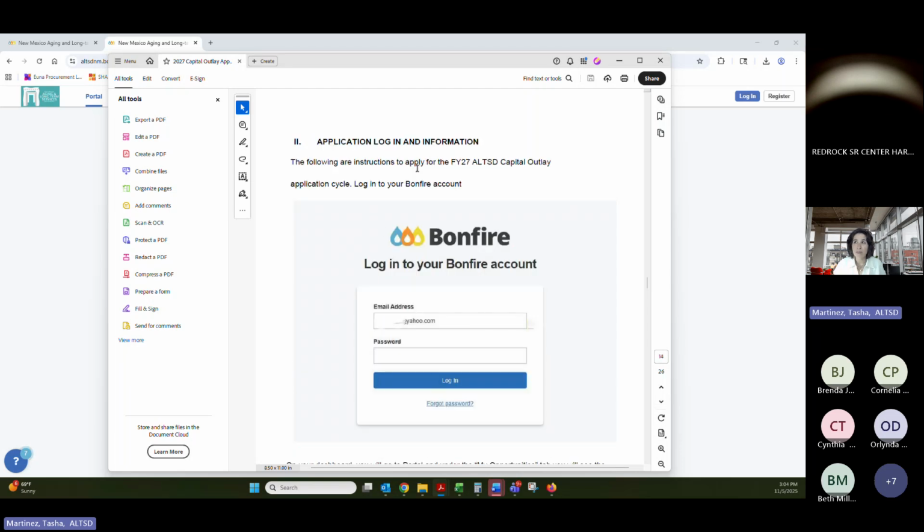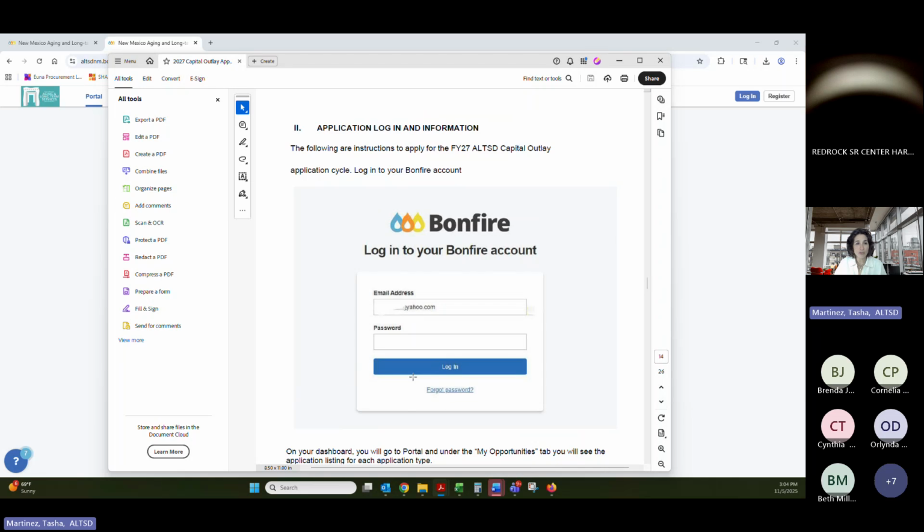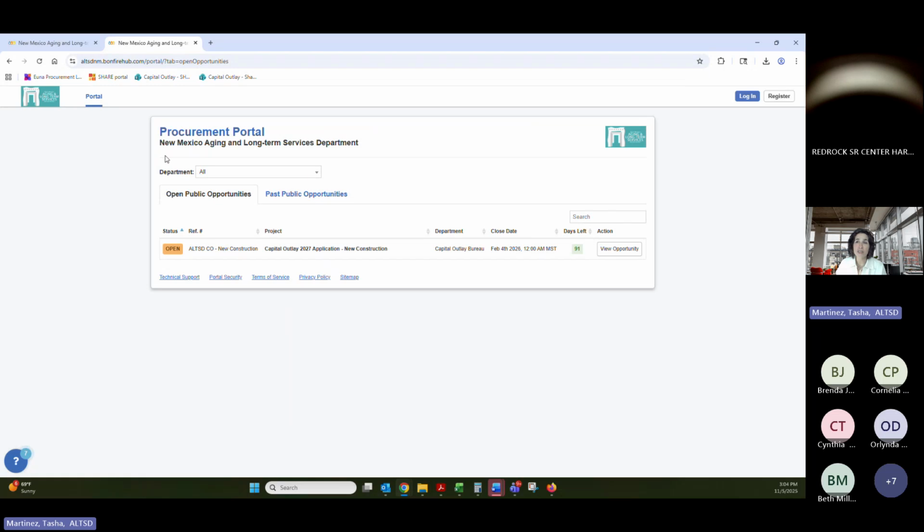So this is going to be the application login. Hopefully you guys have saved the login information from last time. If not, it's easy to get to. You can just refer to that link that was at the very top, and you're going to enter your email address and password. If you're taking over for somebody who has left the position, it would be really great for you to create a whole new login and create your own password. So once you log in, you're going to see something like this.